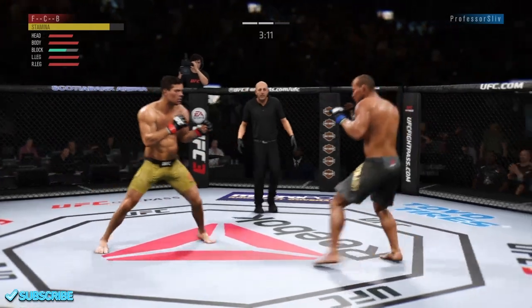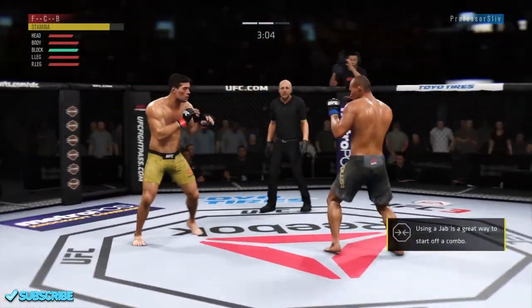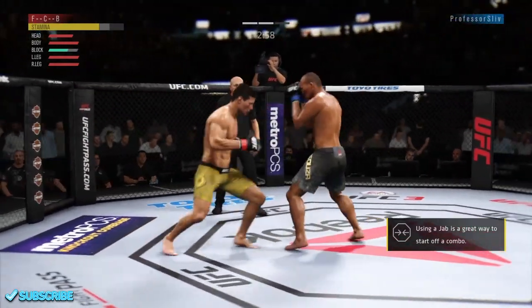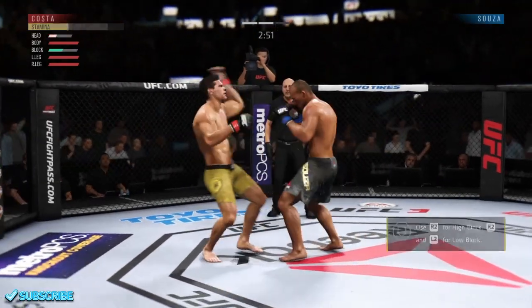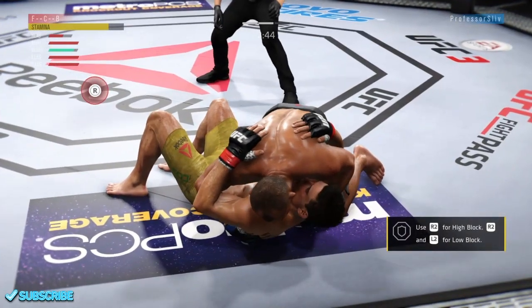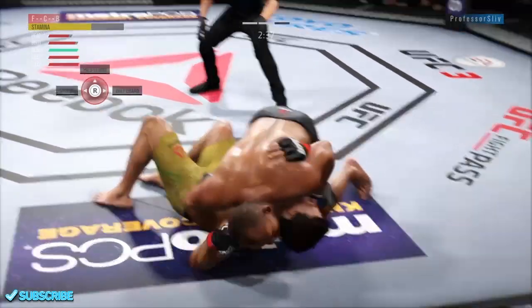Just take my time, little breather, let my block regenerate, and I can see he's going for the clinch, so I'm going to be looking to deny that. There you go, deny. Keep pattering his head, break his block, and he rocks me straight down into the spear. Really well done by Professor Sliv there. Pretty much undeniable unless you pre-deny, and it was really hard.